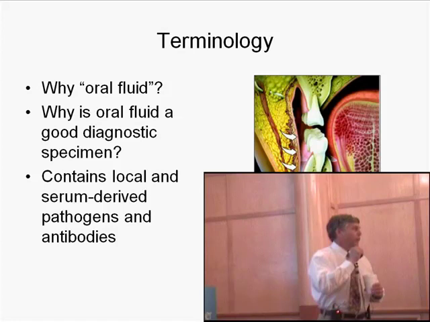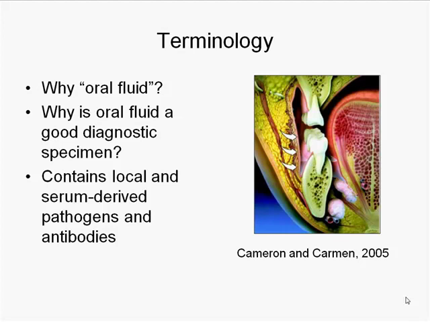Oral fluid has saliva in it because of your salivary glands, but there's also a lot of liquid that comes from capillaries across the membranes lining your mouth into the oral fluid cavity. This liquid is very important — studies in dogs show you can put a fluorescing dye in a leg vein and within seconds detect it in oral fluids. That's why oral fluids pick up what's in serum as well as detecting what's produced locally, for example virus replicating in tonsils.